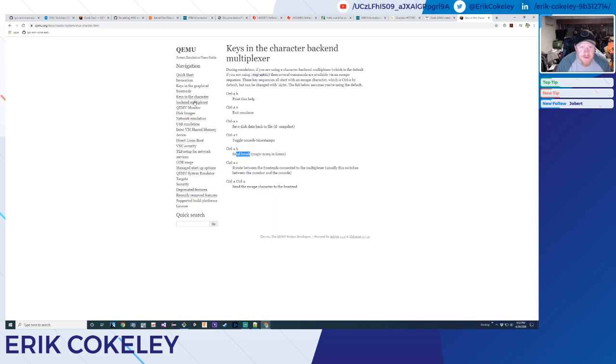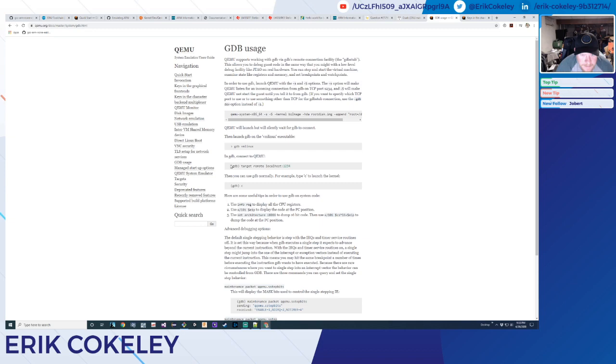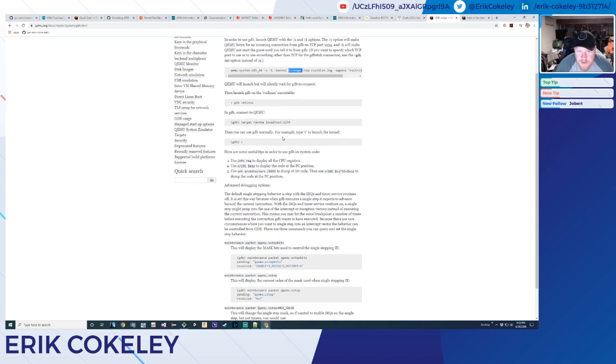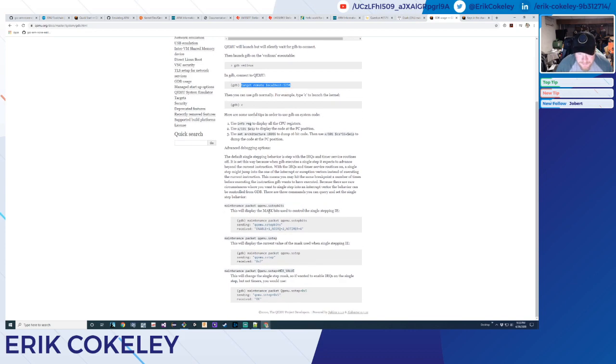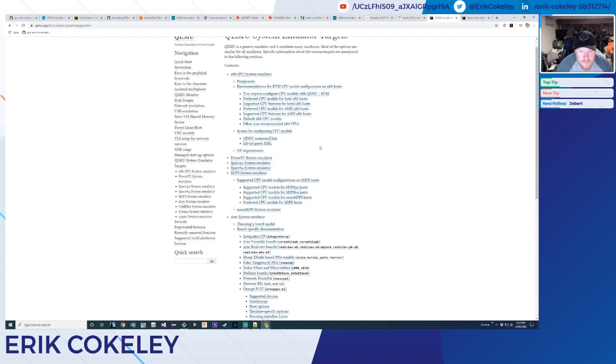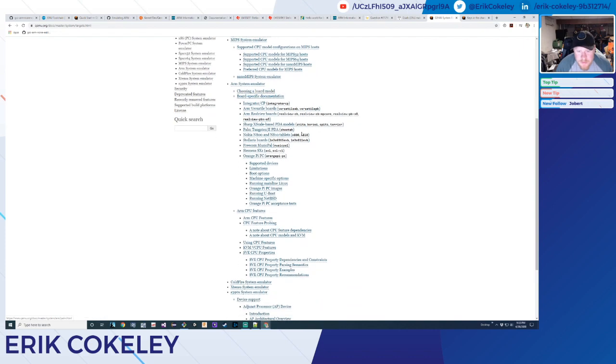Alright, so we can have this open as a cheat sheet. Disk images, networking. Where's sound? Because I just want to make sure that we could turn off sound. TLS, GDB usage. So he talks about using those two S flags. See, like they're doing an actual Linux image. Oh, here you go. This is a good breakdown.